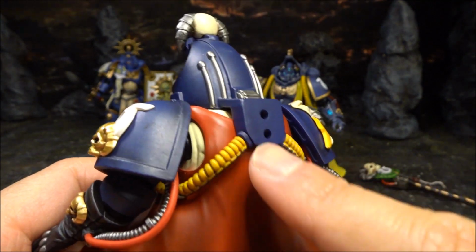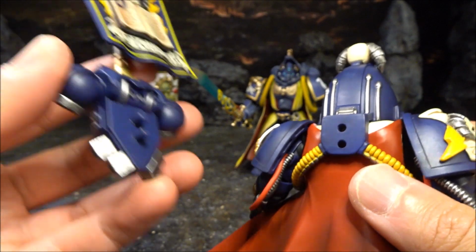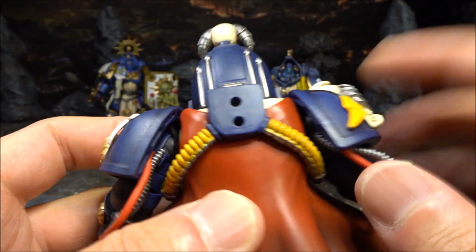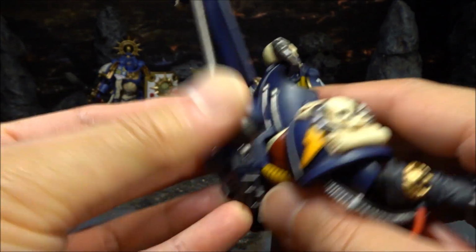And the cape actually slips inside underneath this joint here. And this is actually where you put a backpack. So the cape is always very tight against the body, so it doesn't really move around, which is really, really good. So anyway, let's put that backpack in there.